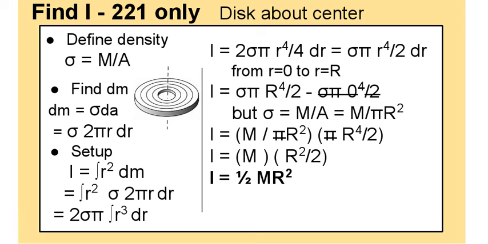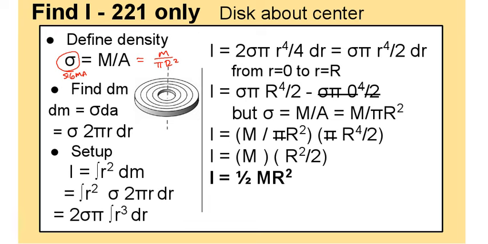Step 1, we need to define the density. This time, because it's an area, it's mass per area instead of mass per length, so we use the Greek letter sigma, the lowercase sigma. That's kind of a picky point, but we used rho when it was a linear density, and here it's an area density, so we use sigma. But it's simply the mass divided by the area that it's spread out over. You know that this is a circle, so I've got the mass, and the area of that circle would be pi r squared. So you could also write it that way if you want to.